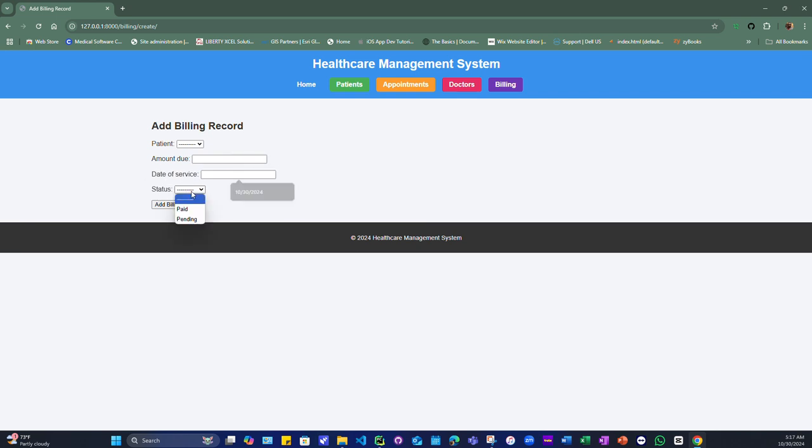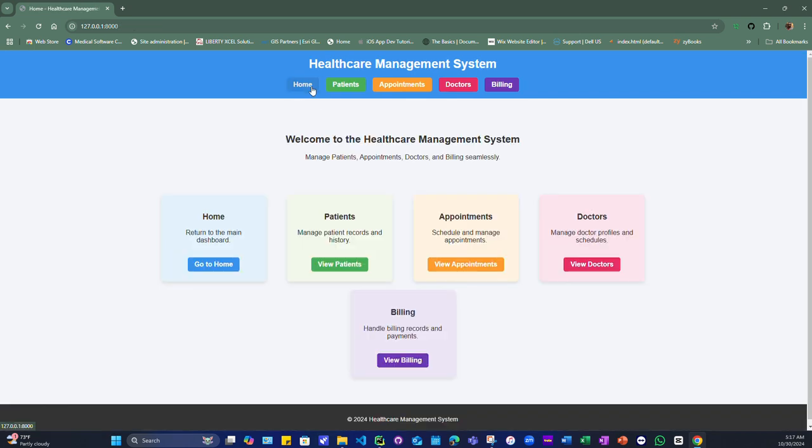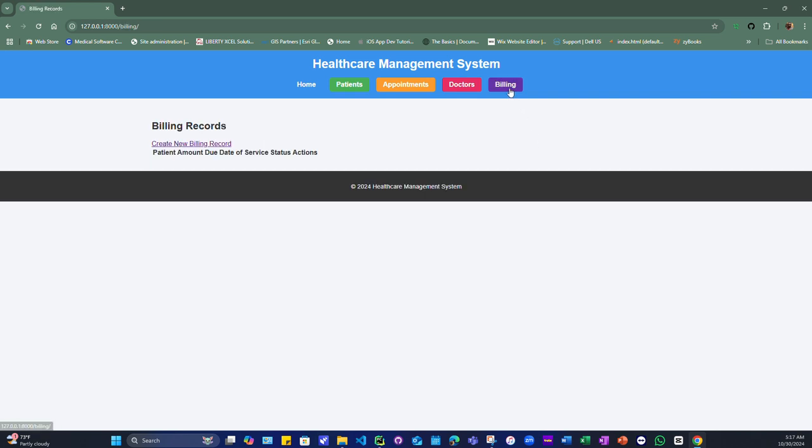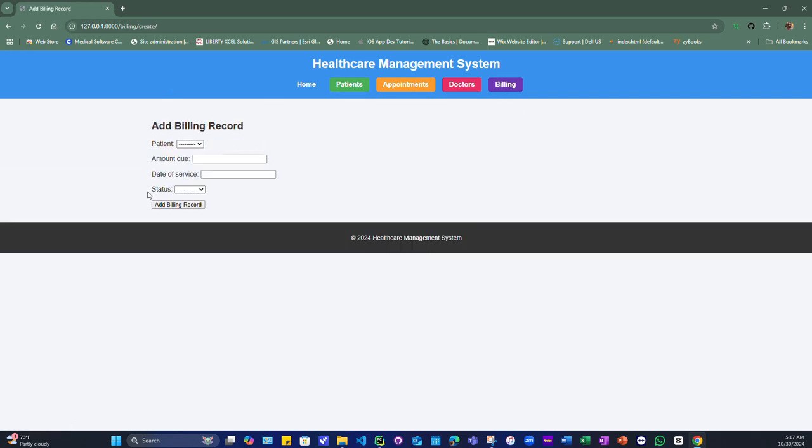We can put that in, and just like when adding the patient, we put the insurance provider, as long as the insurance covers it. When we're doing billing over here, we will mark the billing record as paid because they provide the insurance. If they don't, then we put it on pending, we put the amount, and we submit that information.